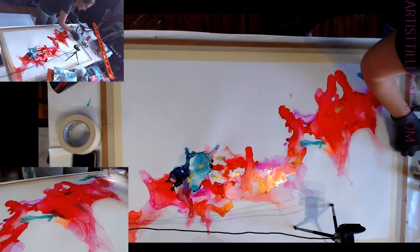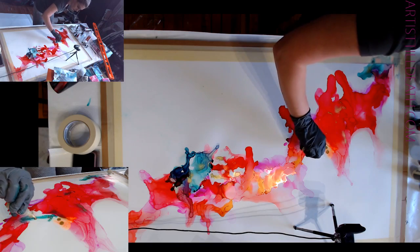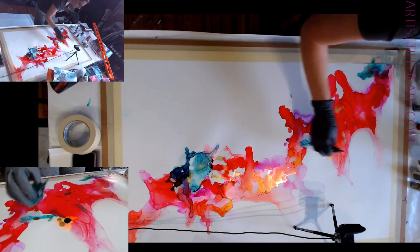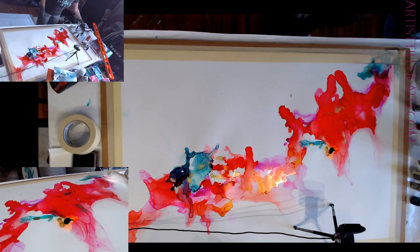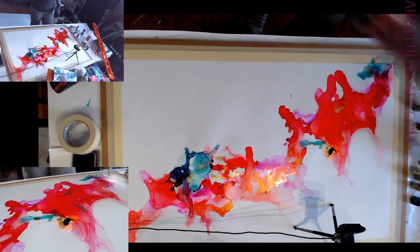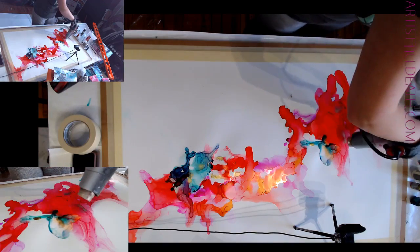I'm not even sure if I'm using the blending solution appropriately. I just kind of add a drop whenever I know I'm going to use a new color next to a color I've had down. I think that's appropriate. Not sure.